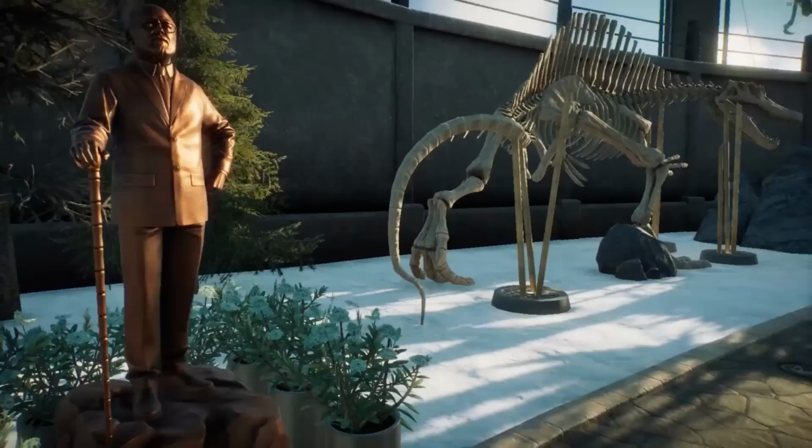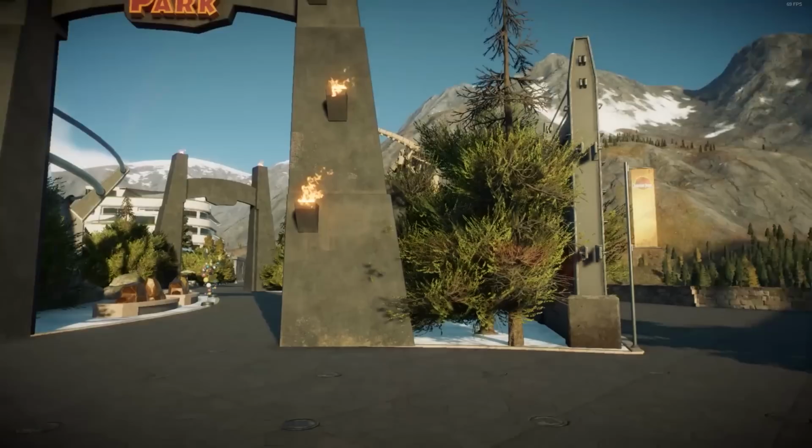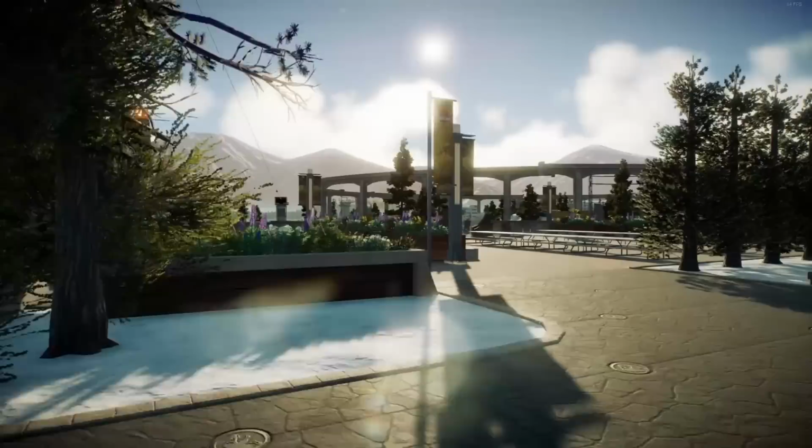And it's just sandwiched between the two classic Jurassic Park gates, sort of separated from the rest of the area. And yeah, I really like that. So if you're looking for different ways to fill out the space, this is definitely something that I can recommend. So we have this path over here.